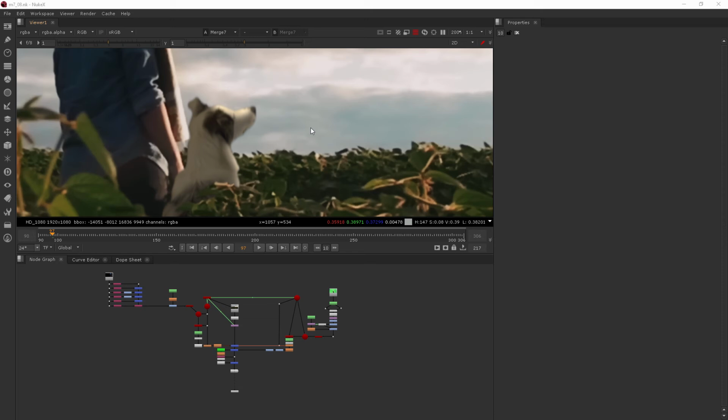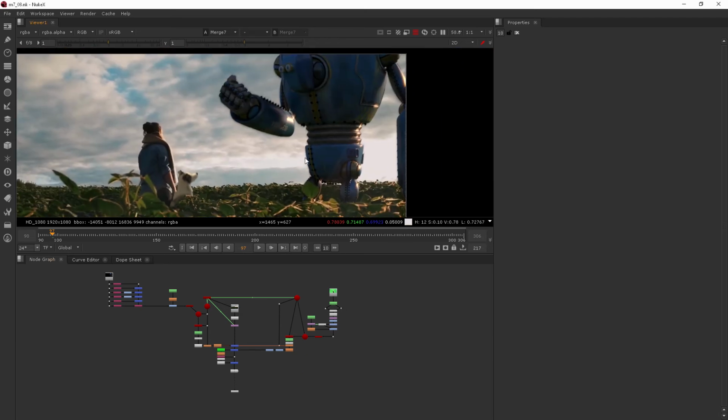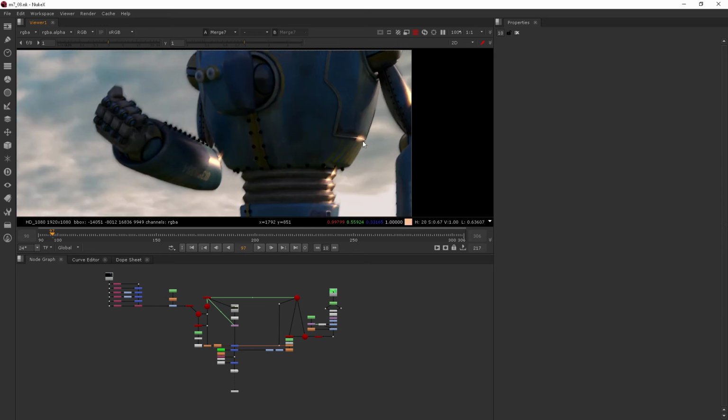And it's also smart enough to recognize which areas of the background are brighter and where more light should be spilling, and which ones are darker, which is pretty cool. So let's go ahead and add some light wrap to our dog, because he really needs it a little more than the robot. The robot already has a lot of light wrapping happening just naturally because of the way it was lit.